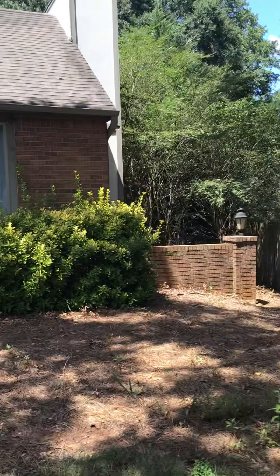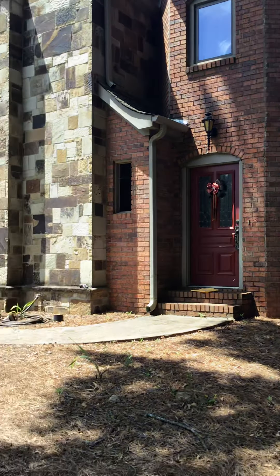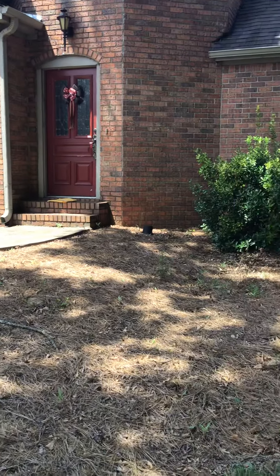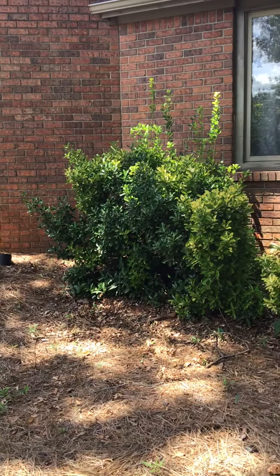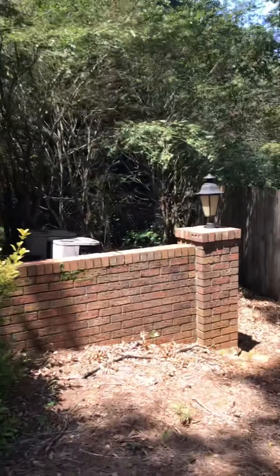The customer wants us to prime all the brick and then paint the brick sections. We'll repaint the whole house once we do all the carpentry repairs. There's a ton of repairs on this house. These folks have had it for six or seven years and it really needed to be painted back when they bought the house. We'll do a ton of carpentry work on the house.